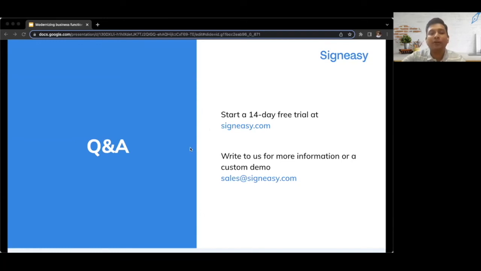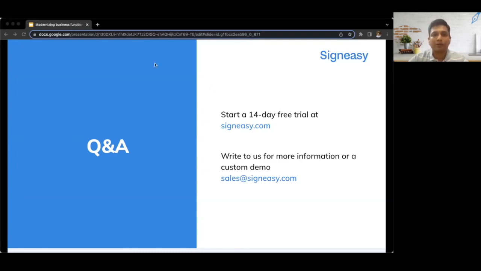Sorry. Yeah, so the signers don't really need to have an account to sign any documents. The account is mainly for sending out the workflows. Of course, they can go ahead and create one in order to save their signatures, right? So if they are frequently signing documents and want to store their signature, then definitely they can create an account, store it on the app, and then use that same signature across different documents. But they can also sign without creating an account.